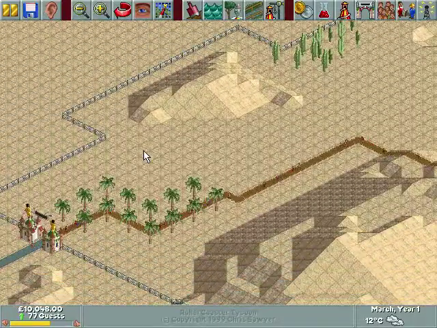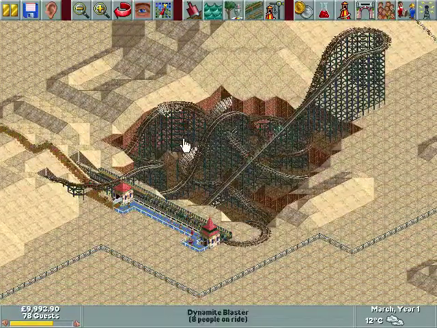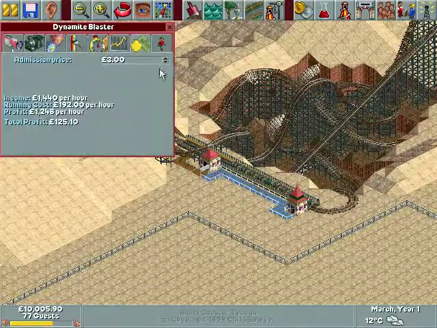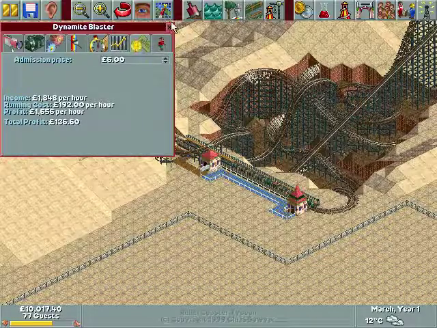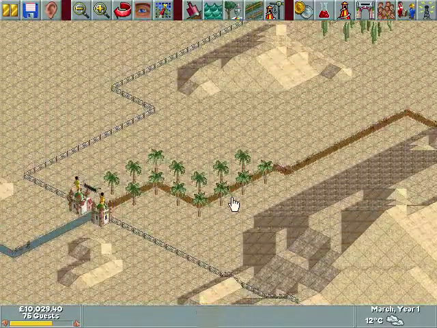So, let's zoom out and see what we've got. So it's a nice little park, a little bit hilly. It already has a roller coaster, which is pretty good. Let's make sure that they are charging the right price. No, they're not. So let's get that up to £6, so that can be a nice little money maker for us while we're doing the rest of the park.